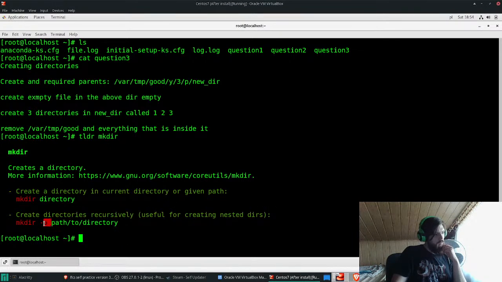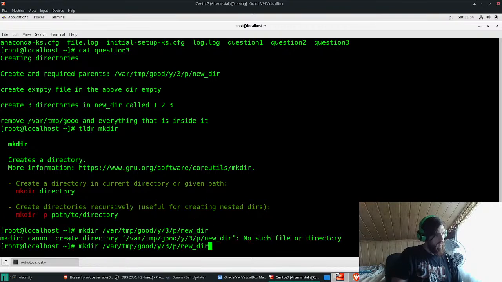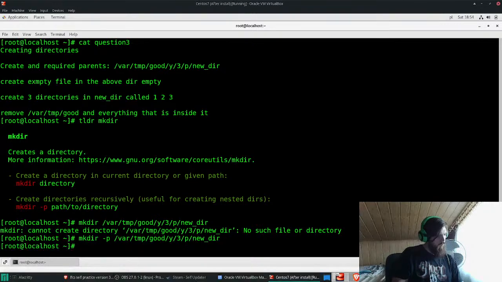Yeah, I'm not sure if it states for the parent, but yeah, it will create all the directories that are required. So let's do it. I will just type everything. Yeah, and I have forgotten to add the p switch. Let's do it now and it should go.